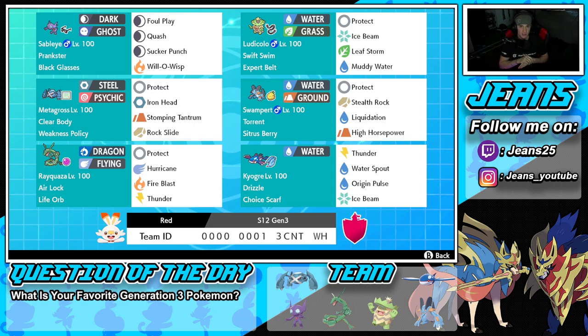Right next to him is going to be Ludicolo. Ludicolo is so good in the rain due to its Swift Swim ability. It will double its speed and it can just get after it that way. It's rocking the Expert Belt to make super effective moves deal more damage, alongside Protect, Ice Beam, Leaf Storm, and Muddy Water for our moveset.